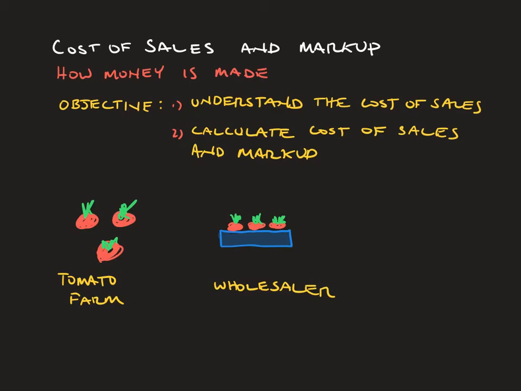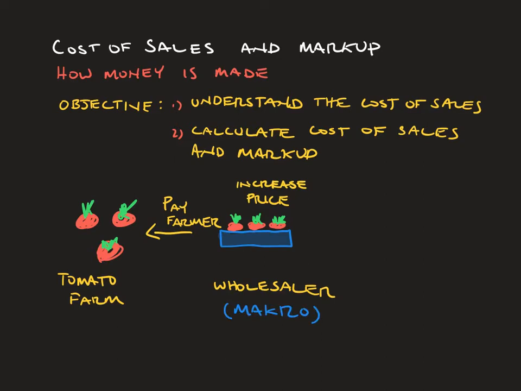The wholesaler is going to buy lots and lots and lots of tomatoes. Their business comes in ordering big quantities. And they are going to pay the farmer for these tomatoes, and then they're going to charge just a little bit more because they need to cover their own costs. The cost might be the cost of the packaging for the tomatoes, as well as the people and labor, the lights, the electricity, all the things that allow the wholesaler to open. A good example of a wholesaler in South Africa is Makro.